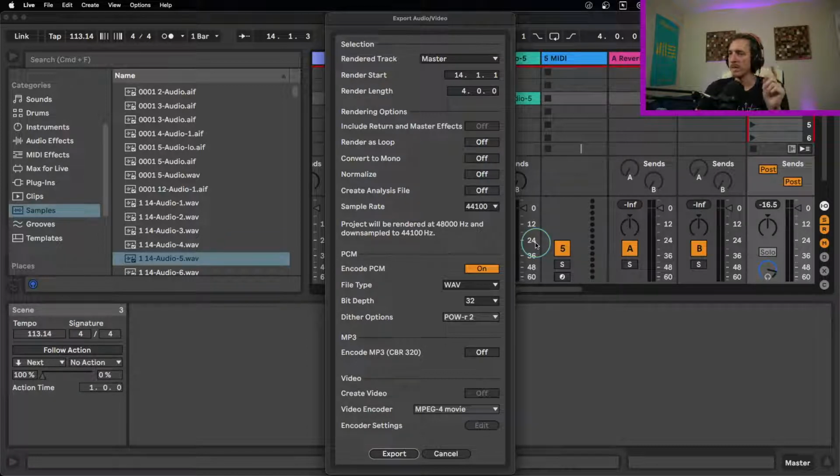So is it bad to mix at, let's say, like 12 decibels, crank up the limiter, or is it better to reach or almost reach 0 dB and then add like 3 decibels of limiter? I mean, I think it kind of depends a little bit on where in this workflow stage you are.